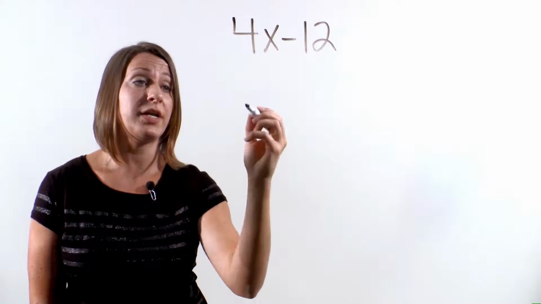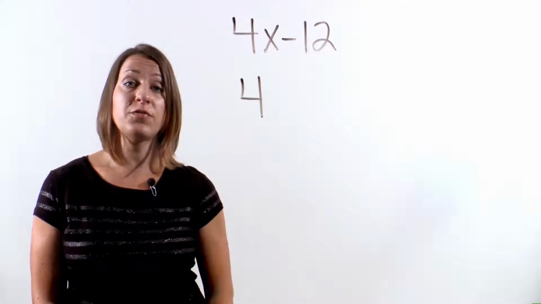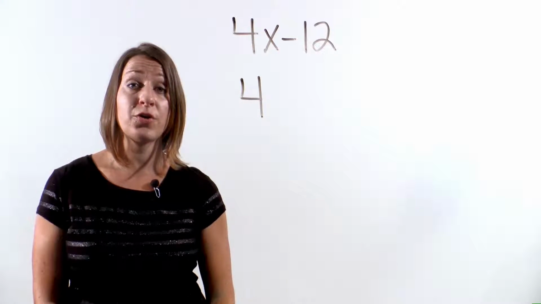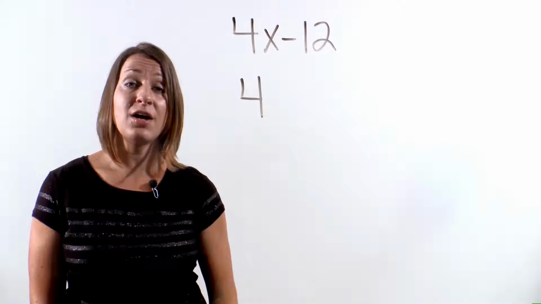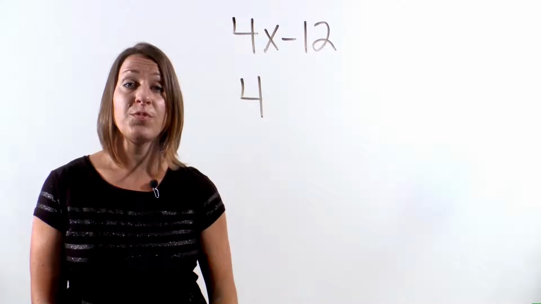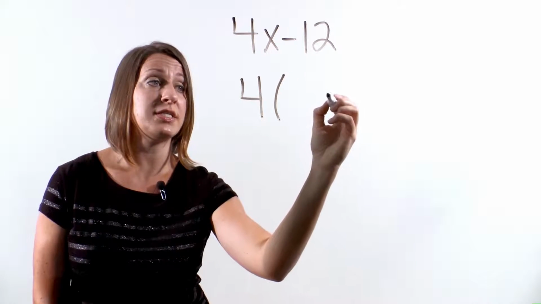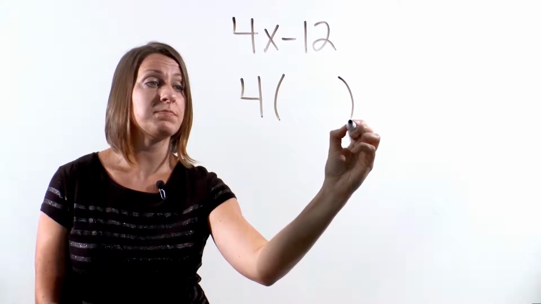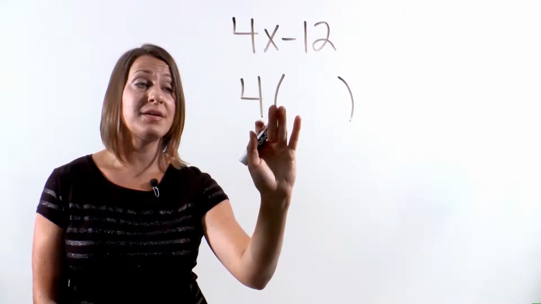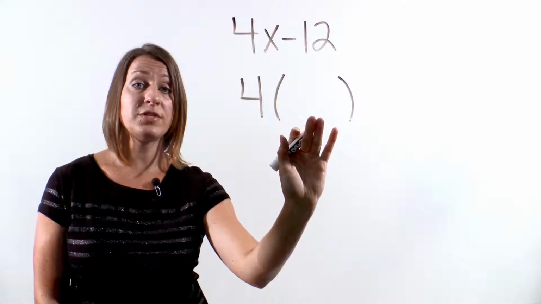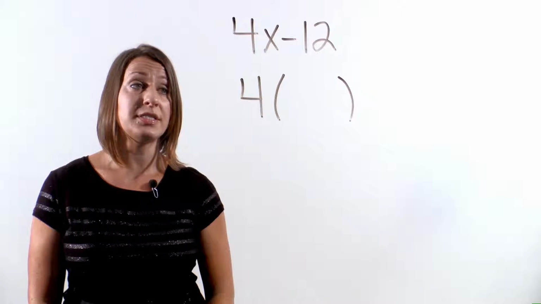And here's how we'll write it. We'll write 4 down first because we've identified that to be our greatest common factor. Next, because this is an algebra class, most of the time we represent multiplication by drawing a set of parentheses. So our answer is going to be 4 times whatever is in the parentheses. Here's how we determine what's inside the parentheses.